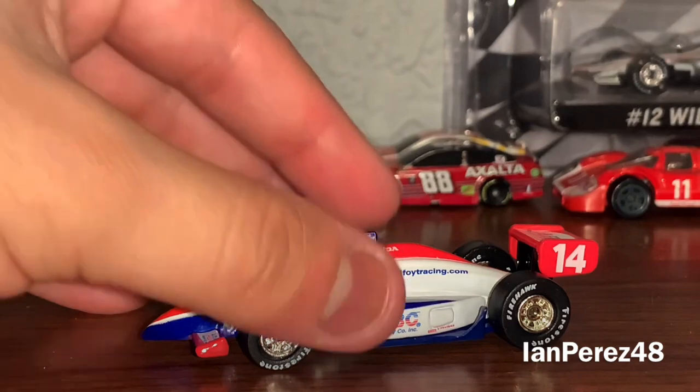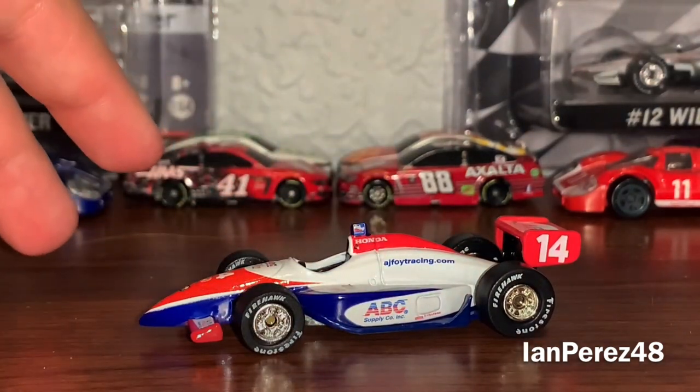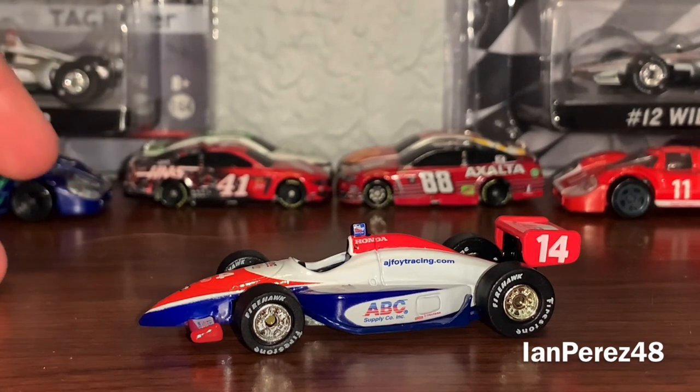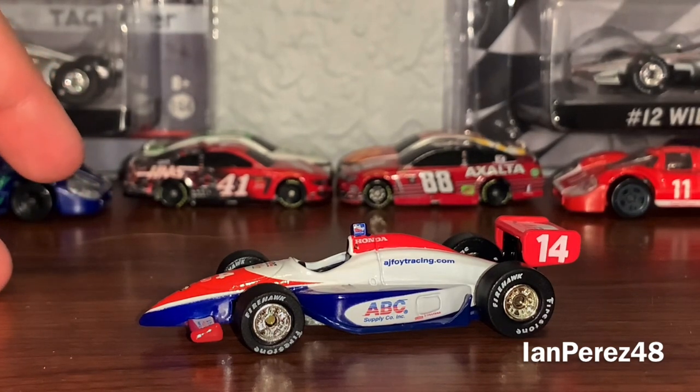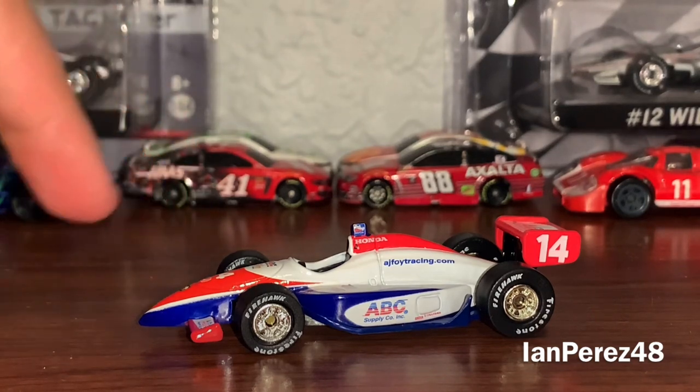But yeah, pretty good car. Not a big fan of the body of the diecast, but hey, it's whatever. It was 2007. It is what it is. But still an awesome car. Of course, it's rare. I believe you can still find it on eBay, especially the $9.99 free shipping. You can still get it. If possible, I can probably put the link up there to help you guys out if you do want this diecast.